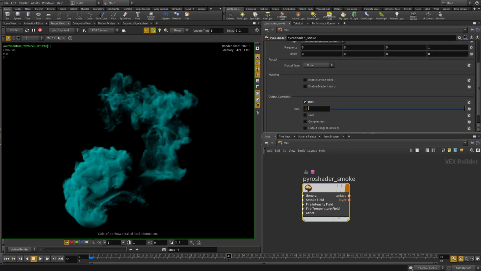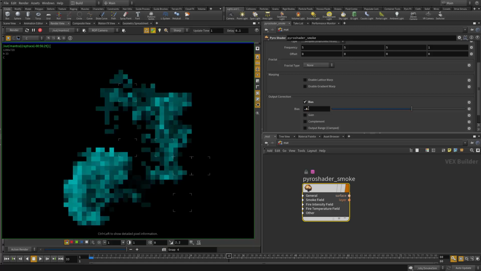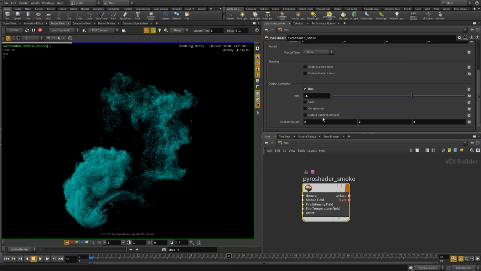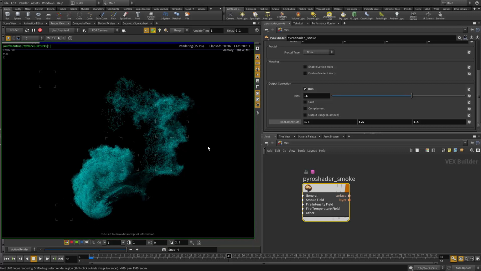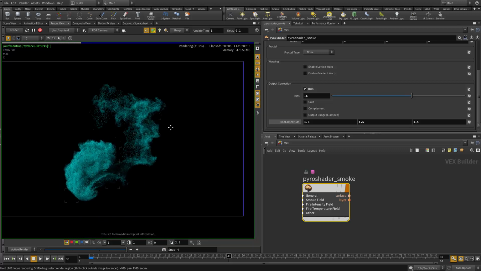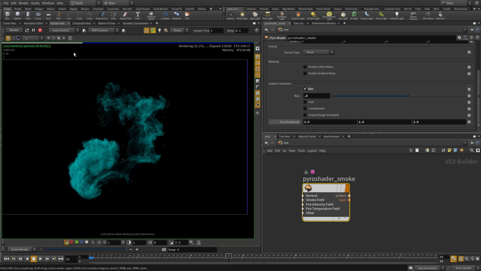Change that from 1 to maybe 0.6, and also the final amplitude to 1.5. So that is not really dominating, but I still want it. It's just going to take more time to render. Anyway, let me stop the render now.